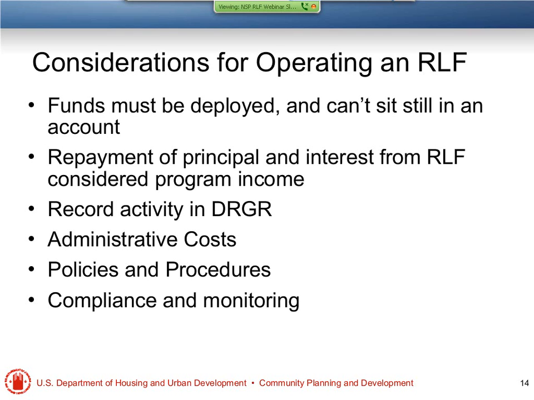Another consideration is that the principal and interest payments that you'll have coming back from your RLF activities are considered program income.